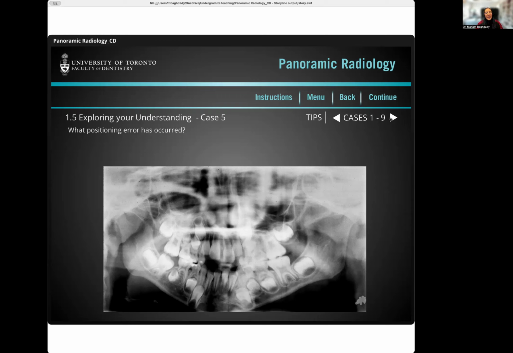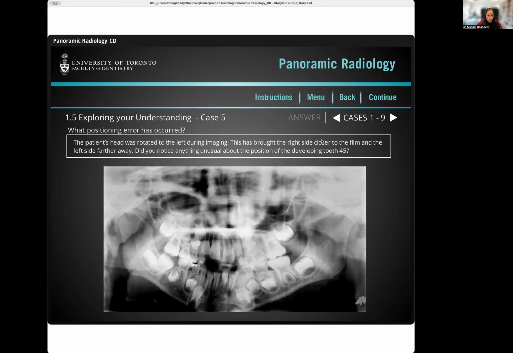Exactly. So if we are looking at a rotational error, both the teeth and the mandible will look asymmetrical. They'll look distorted and they'll look enlarged. However, in a case that has true asymmetry, the teeth on both sides will look exactly the same. However, the mandible will look larger on one side or the other, okay? So do the molars on the left side look larger or the same size? You guys answered that. The patient was rotated during imaging, okay? All right.